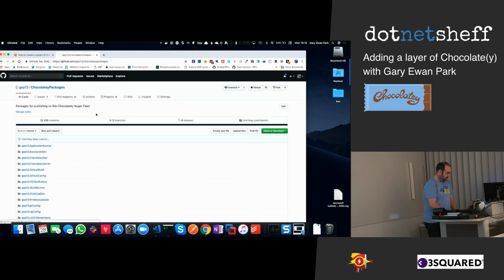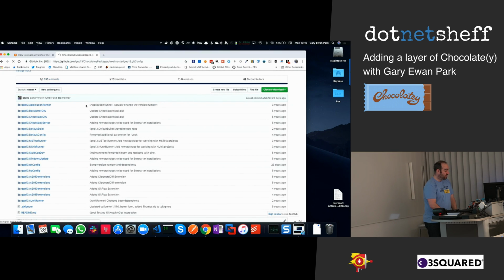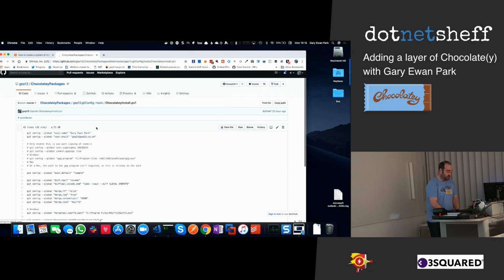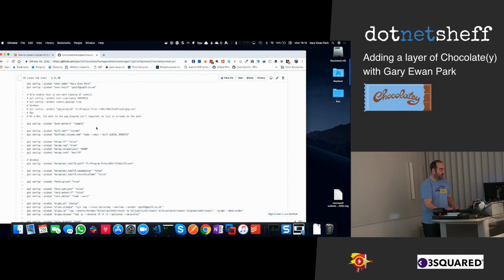and have a look down here, I have a package which is just called git config. This is a Chocolatey package that I can run on any machine, and it has all of my preferred Git configuration. So it's not actually installing anything, all it's doing is setting up the way that I run Git. It's setting up my merge tools, my diff tools, my code signing GPG keys, all of that sort of stuff is in this Chocolatey package. So I use that all the time. I walk up to a new machine that is my machine, I would install this package, because it's just PowerShell. All I'm doing is executing PowerShell commands.